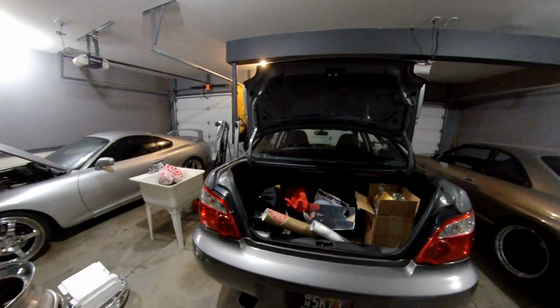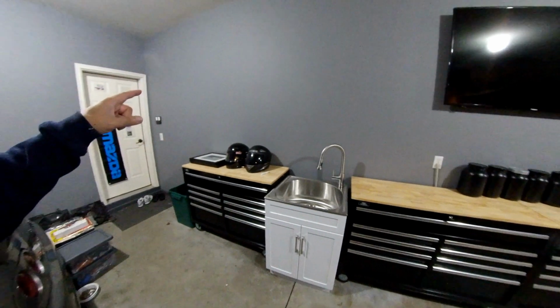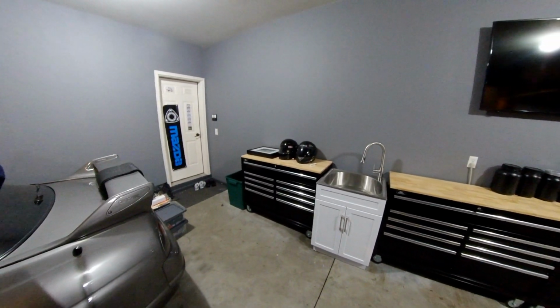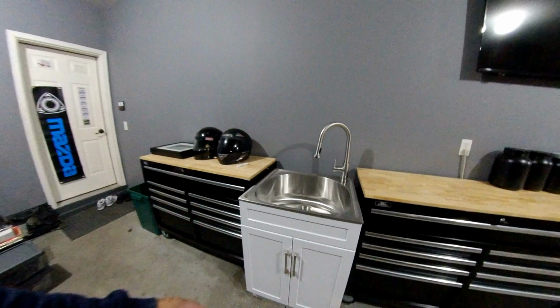Neither is this trunk. I've kind of just been doing the same thing, but it's just temporary until I get the overhead cabinet, which is going to be next. Hoping to be able to afford that soon. But anyway, right now it's a little set forward because of what I said earlier.